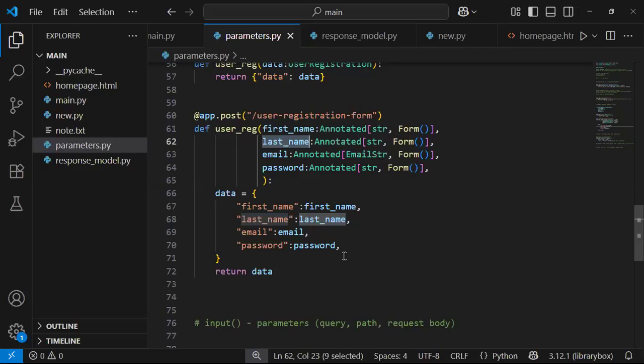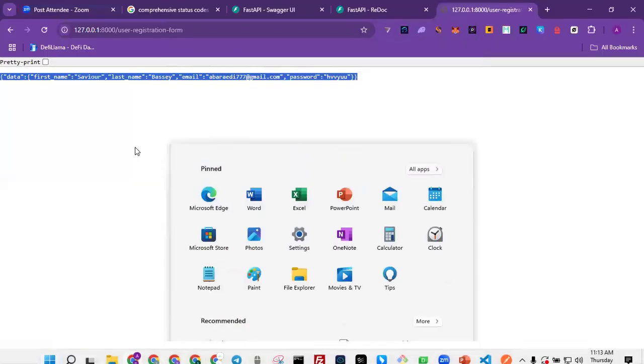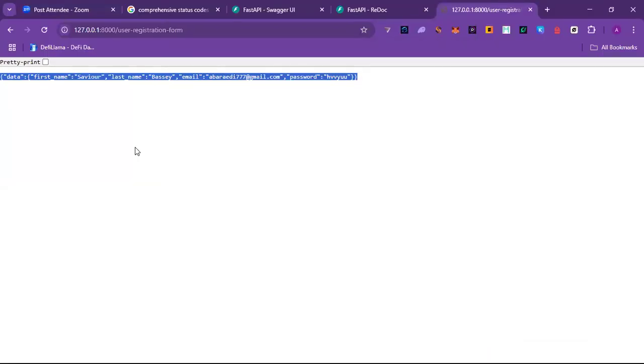So that's basically how that works, right? When the front end guy actually submits this, they are good to go. If they see need for the response, this is the response that they will get. If they don't, they can simply reroute their front end to another page. It's up to them. But basically, that is how we save them from the stress of converting to JSON. We simply collect it from the form data instead.